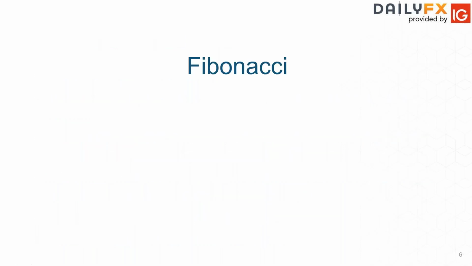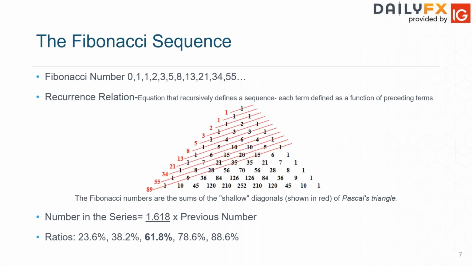Fibonacci is a very near and dear topic to my heart. I've been using Fibonacci for years, and here's just a quick look at what it is. The sequence of numbers is pretty popular at this point. The Fibonacci sequence is just the previous two numbers added to give you the third. 1 and 2 is 3, 2 and 3 is 5, and so forth. Pretty random set, right? Nothing too fancy about it.